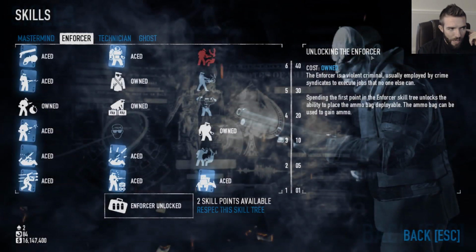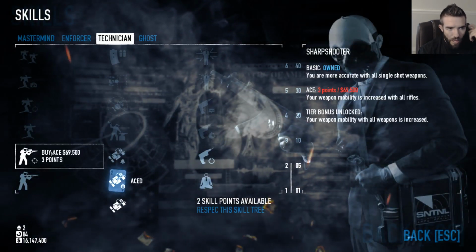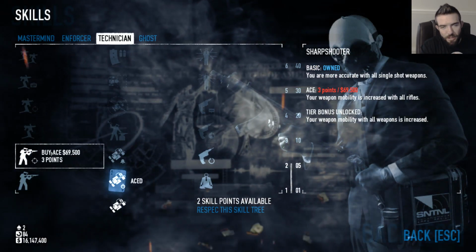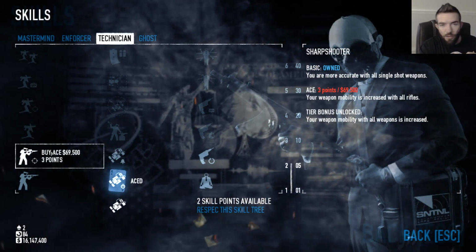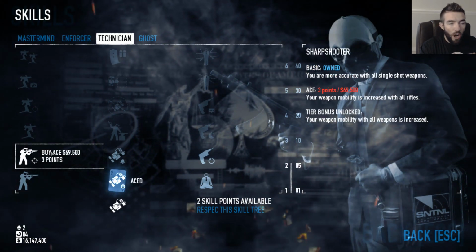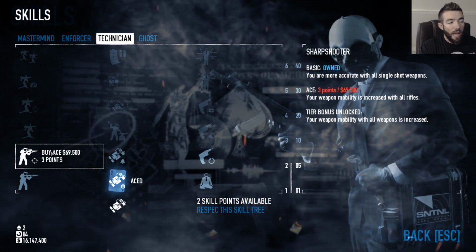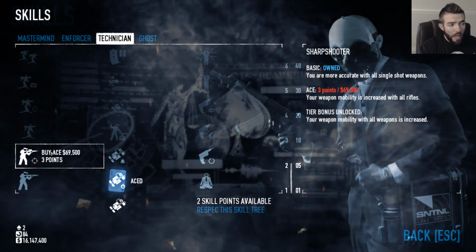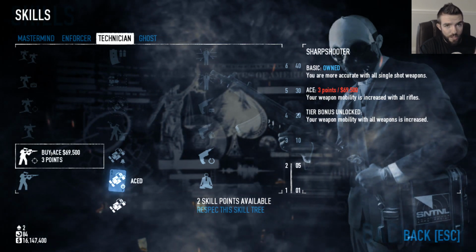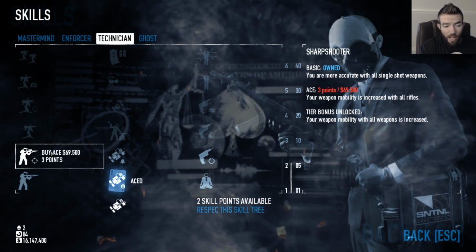and what I noticed is that at a certain point when I respec'd, I had forgotten to take another look at this sharpshooter skill in the technician tree. Essentially, what this sharpshooter skill does is it gives us greater accuracy for all of our single shot, semi-automatic weapons such as our pistols, our shotguns, and the M308. Now the numbers behind it is that it is supposed to reduce your spread by 50%.